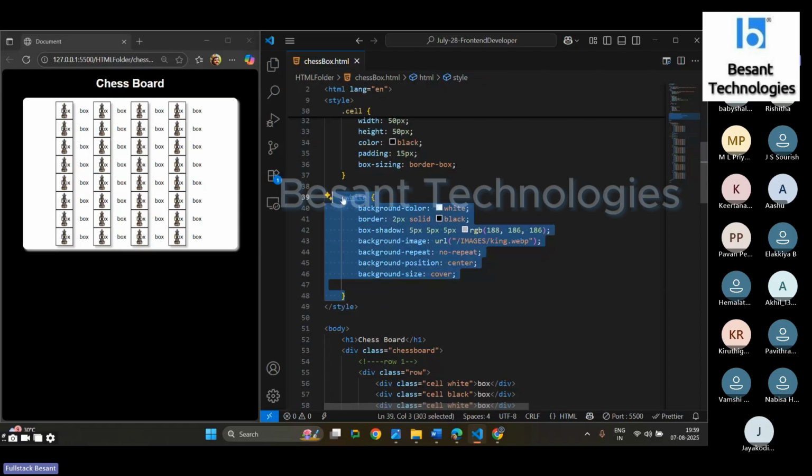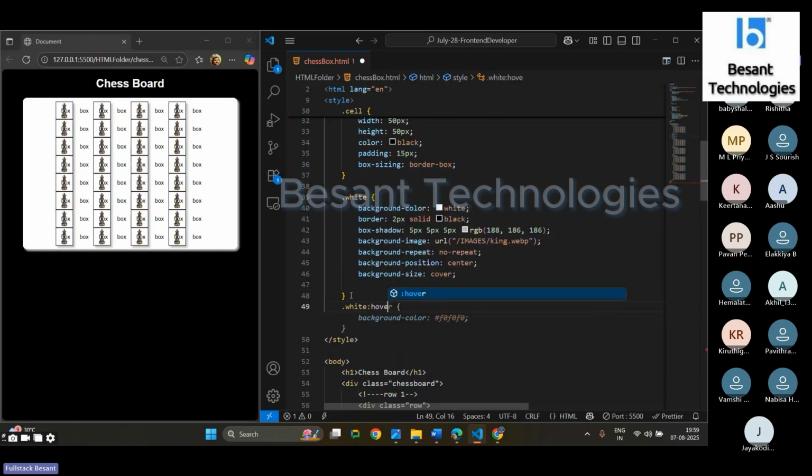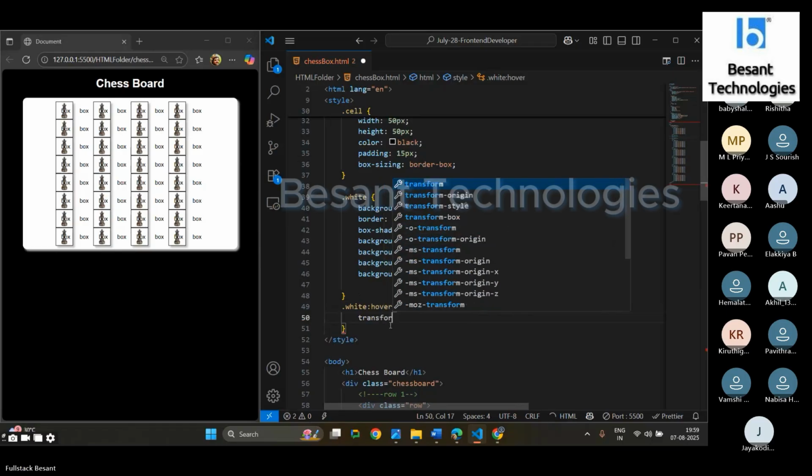It's white, we have to make black. So here we can just add some hover effect. Now this is fine.